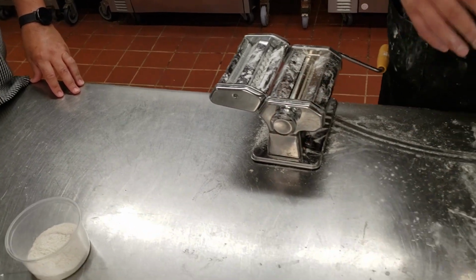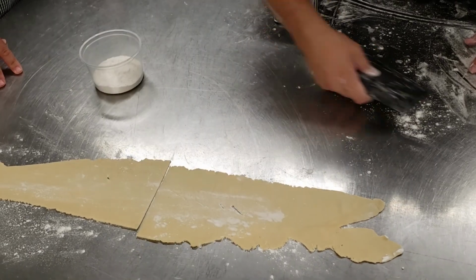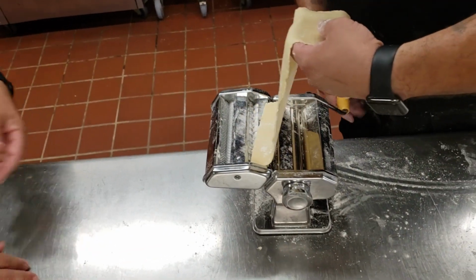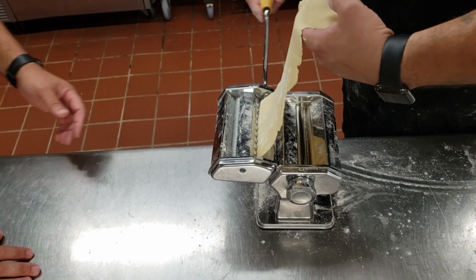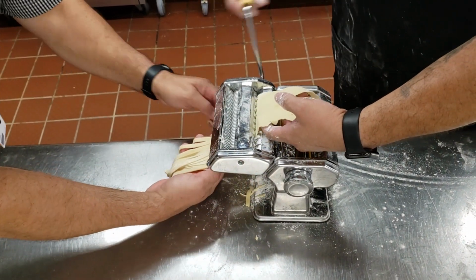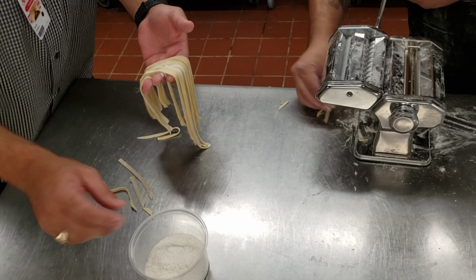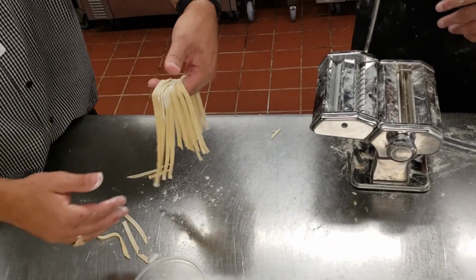So now, if our pasta is going to get a little too long or we want to work with smaller pieces, we're just going to cut it in half. So we'll work with this half first. And the same thing, as it comes through, Derek's going to guide, oops, got to change this guy. Derek's going to guide it. And as he grabs it and guides it down all the way through, what he's now going to do is he's going to dust it with a little bit of flour. So he's going to take it, ball it up, and then from here we can do a couple different things.